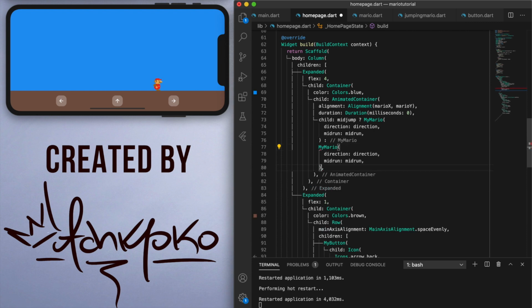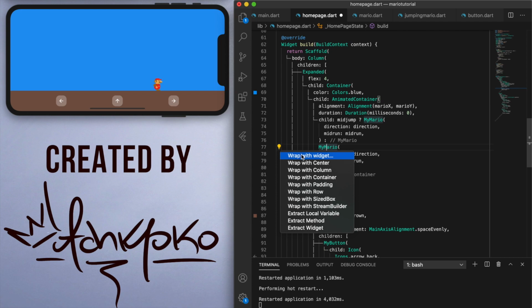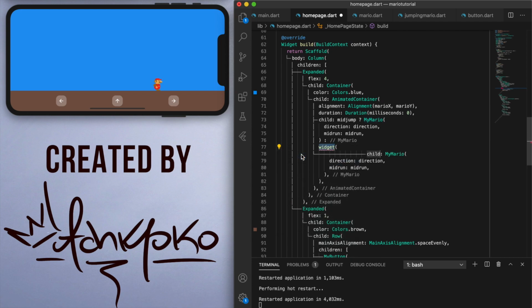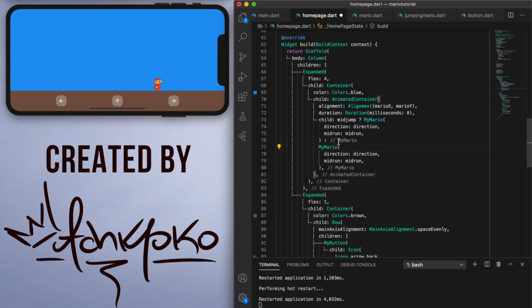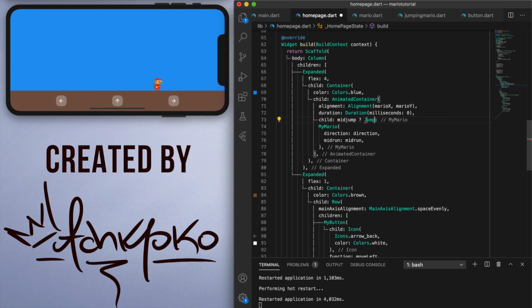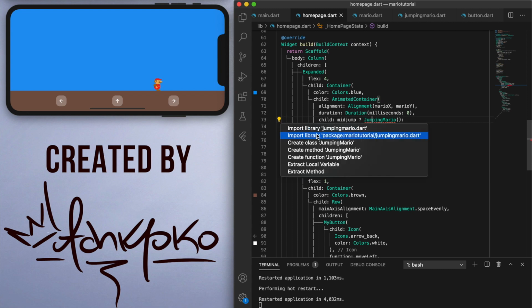If not, return the same Mario, but we're going to transform this. Oh, actually, we don't even need to do that. Sorry. If your mid jump is true, then we're not returning Mario, we're returning jumping Mario, which we need to import.